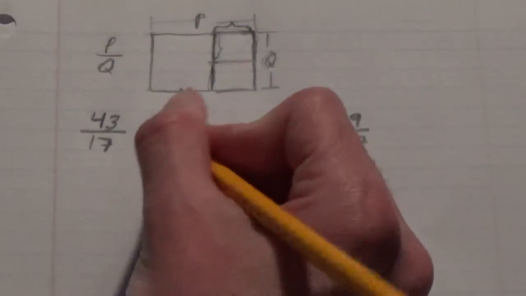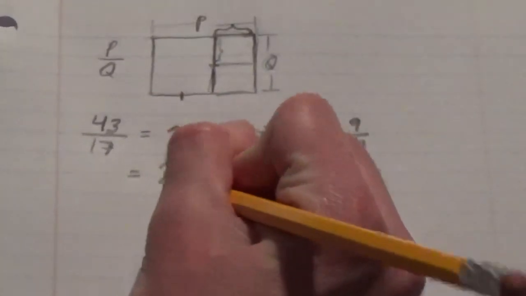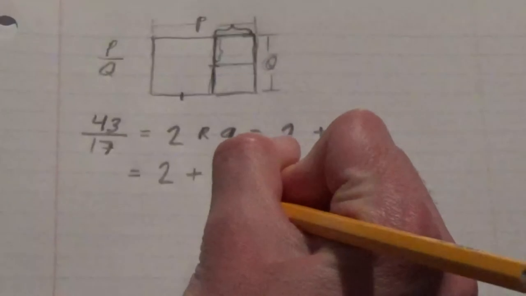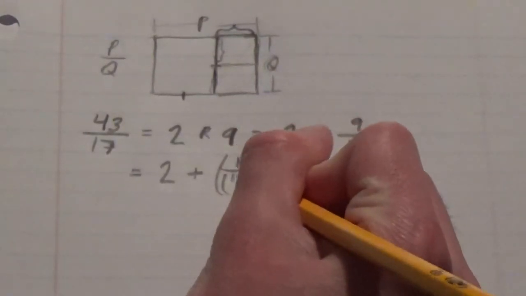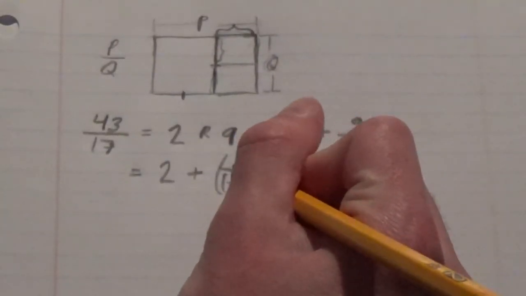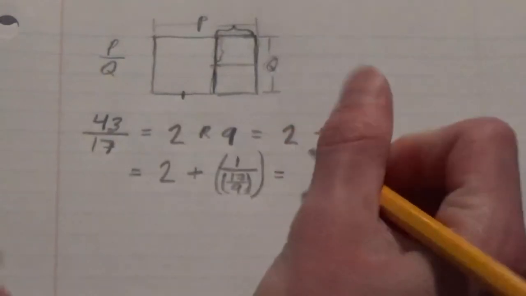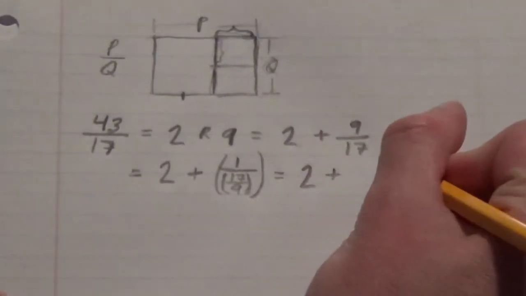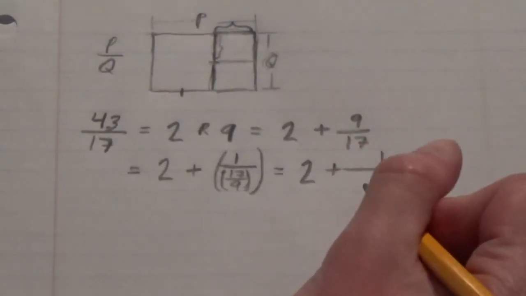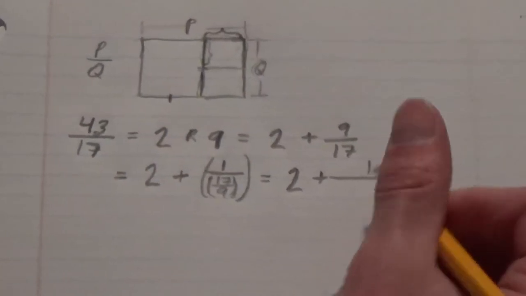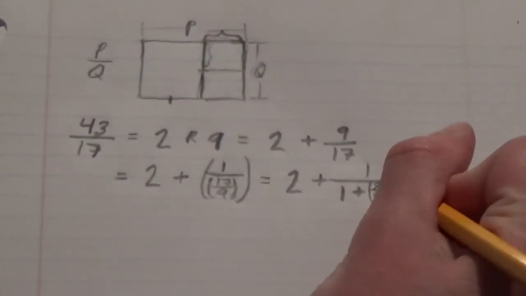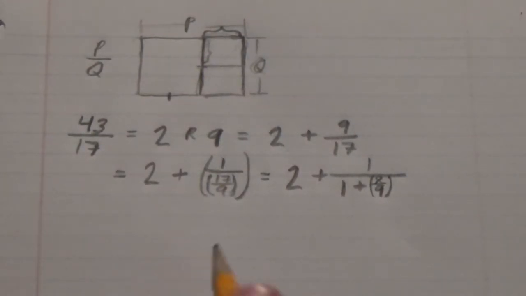Thus, we can say this is equal to 2 plus, and we can rewrite 9/17 by saying it is now 1 over the quantity 17 ninths. This is something you'll see very frequently when calculating these continued fraction expansions and working with these sorts of things in calculations. We can take 1 over and then take the multiplicative inverse, or the reciprocal. And it's still a valid statement. This can be written as 2 plus 1 over, now we're repeating the process. We can analyze what exactly is 17 ninths. Well, it is 1 plus 8 ninths. I'm sure from here you can see what kind of structure we're forming.